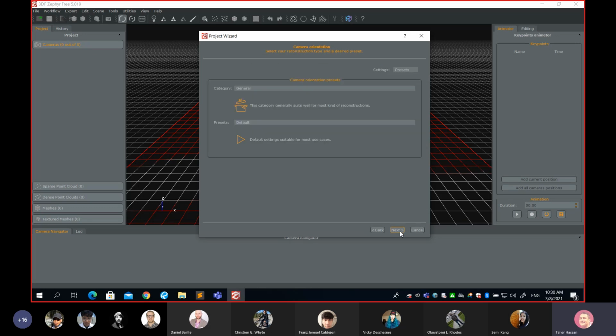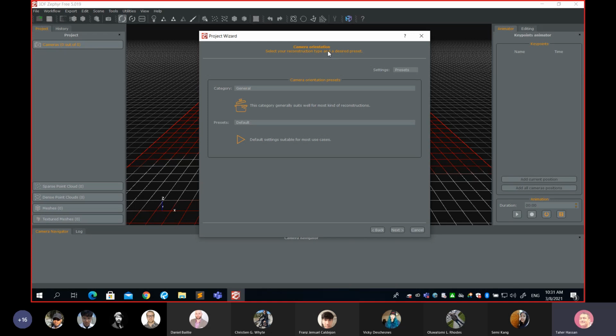So the next step is camera orientation. In photogrammetry, when we take an image, to be honest, we don't know exactly where we take the image. When I say exactly, I'm not saying roughly, I'm saying exactly, like what is the XYZ in millimeters of my camera. In addition to where, there are also angles, so your camera can point anywhere in space: up, down, left, and right. So there are some rotation angles. Those rotation angles and the location of the image are completely unknown, and we have to find them during the reconstruction process.